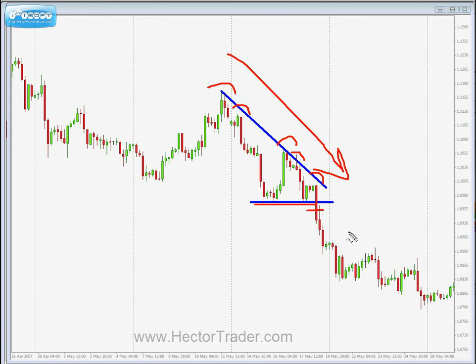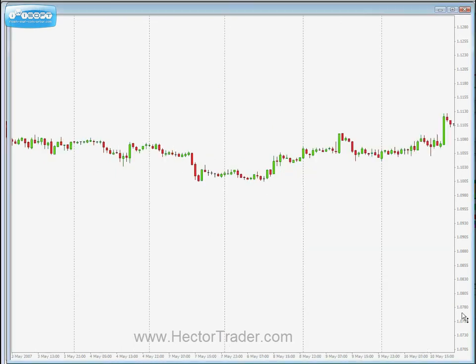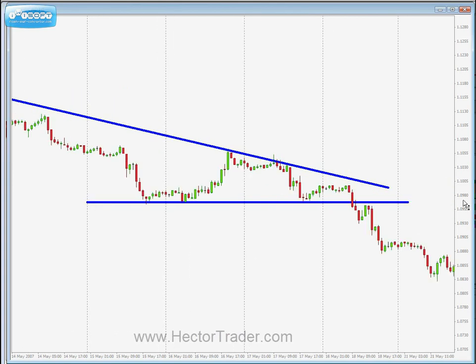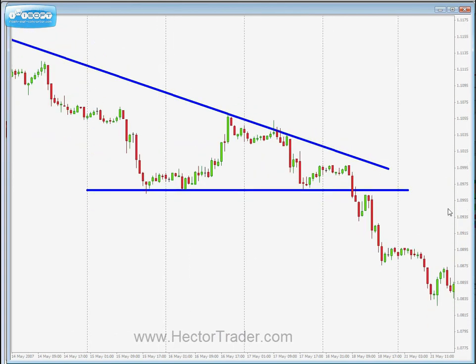Just as I was mentioning before, there are basically two ways of trading this. Simply placing a sell stop order a few pips below the triangle bottom, and once the breakout happens, you are automatically in the market. As usual, I like to wait for the confirmation. In order to do that, I zoom into the shorter time frames. In this case, it's the 1 hour time frame, since the setup chart was the 4 hour chart. That means that I will look to enter the trade in the hourly time frame.